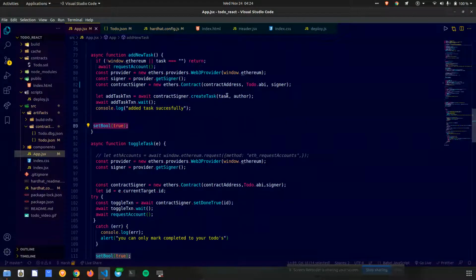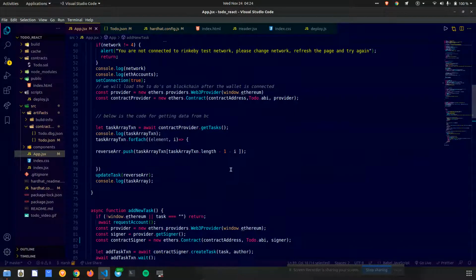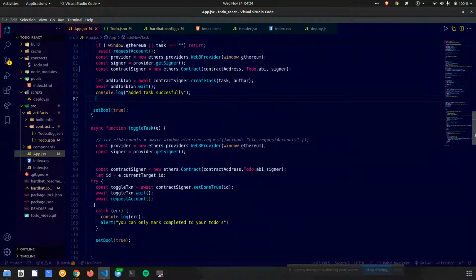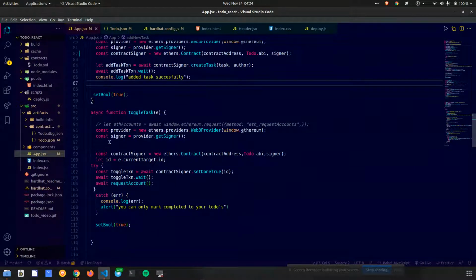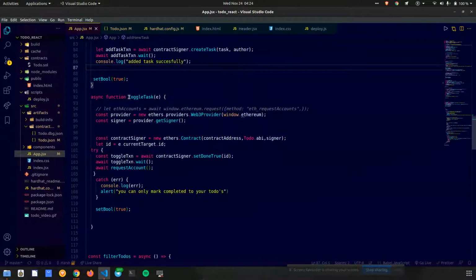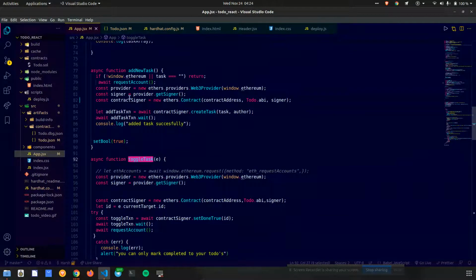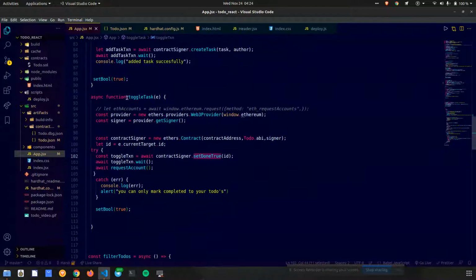And this is a function that you don't need to worry about. It's for the front end and all those React things. So I'm just focusing on the ethers.js part over here. So now we have a function similar to this. Everything is similar, but we are calling a different function. What we are calling is set done true and passing the ID for which I'll have to reverse the done value. So if the done value is true, it will make it false. If it's false, it will make it true. That's what this function toggle task is doing, and it will catch if there are any errors.